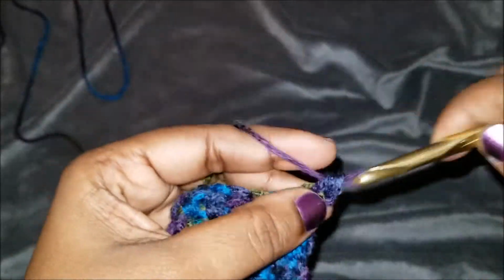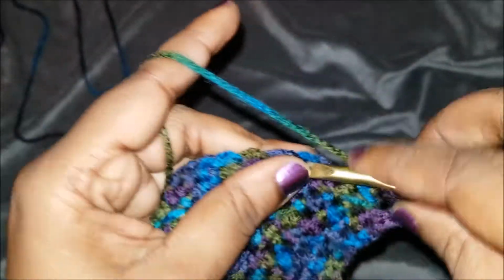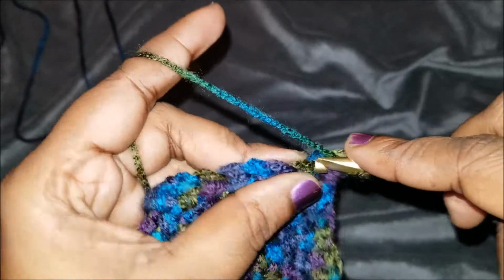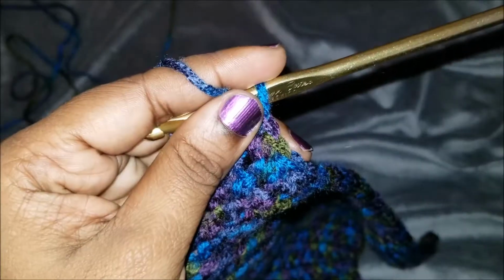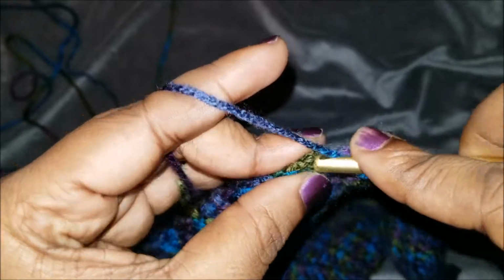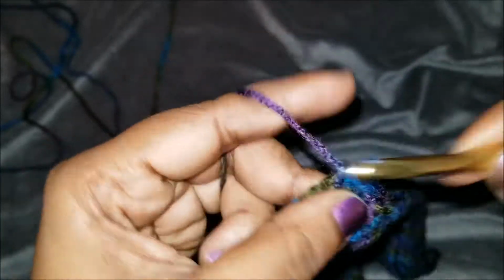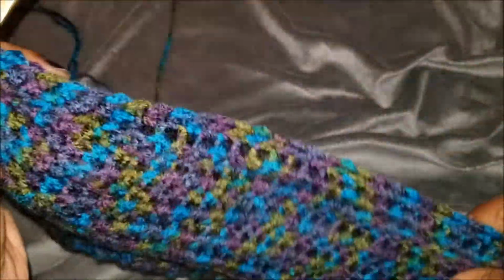First stitch, 2 half double crochets, and then we're going to half double crochet across like normal, and I will see you at the end so we can do our last 2 half double crochets together. Okay, so we're at the end. Last stitch, you should be doing 2 half double crochets. Okay, so that will make it a total of 37 half double crochets across.